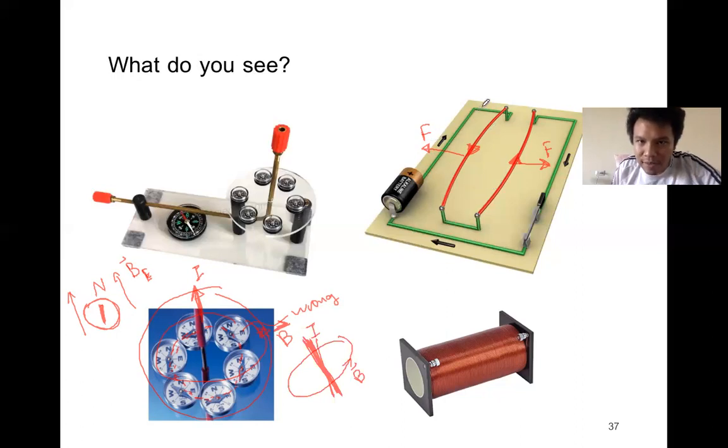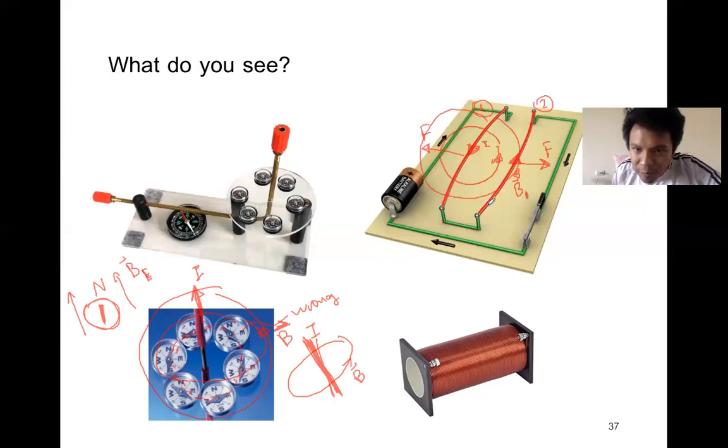What is happening is, if I consider this wire as wire number 1 and this wire as wire number 2, the first wire has current flowing through it, and using the same logic as the first picture, the current in the first wire will create a magnetic field. I say that this is B1. The magnetic field B1 will create a magnetic force on wire 2.